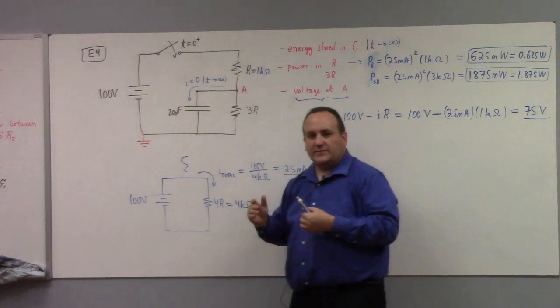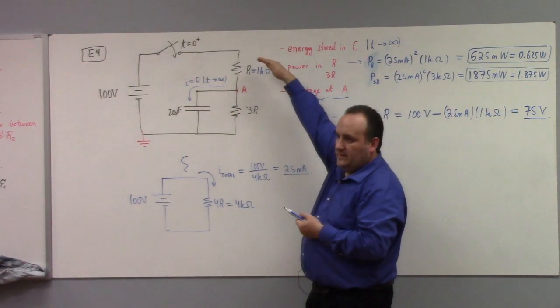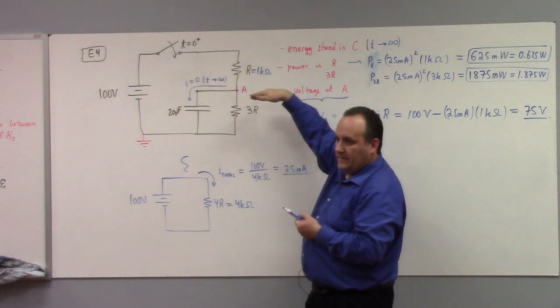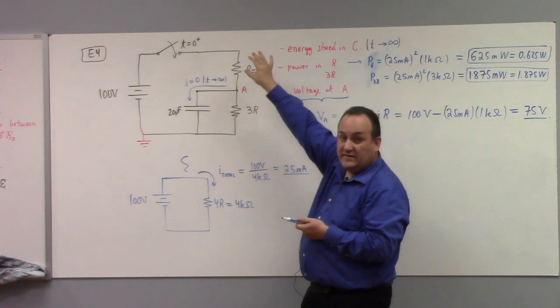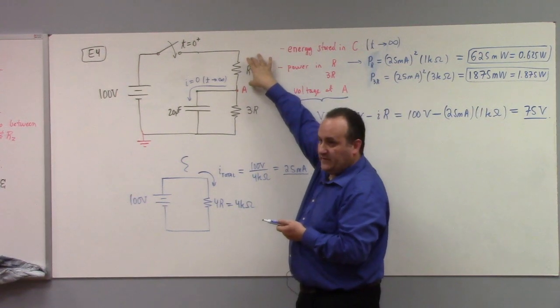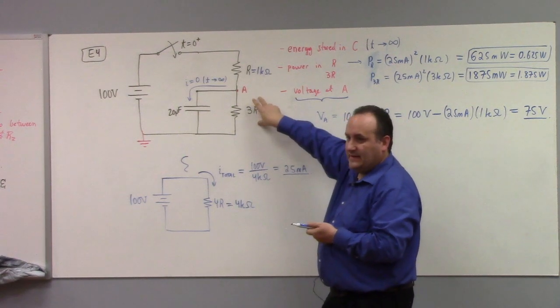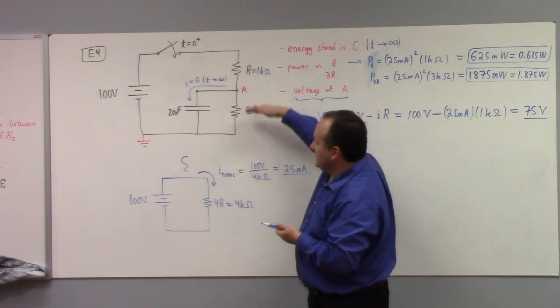This is an example of what's called a voltage divider, guys. If I have a net resistance here, and it's just in series, then the percentage of the resistance is the percentage of the voltage dropped. 25% of the resistance, 25% of the voltage dropped. 75% of the resistance, 75% of the voltage dropped. This is not an accident. This is what's called a voltage divider.